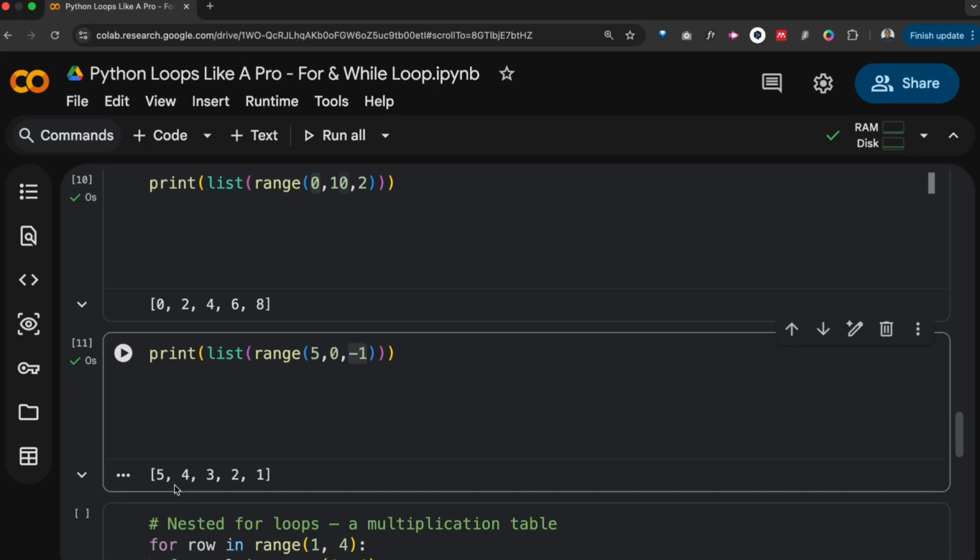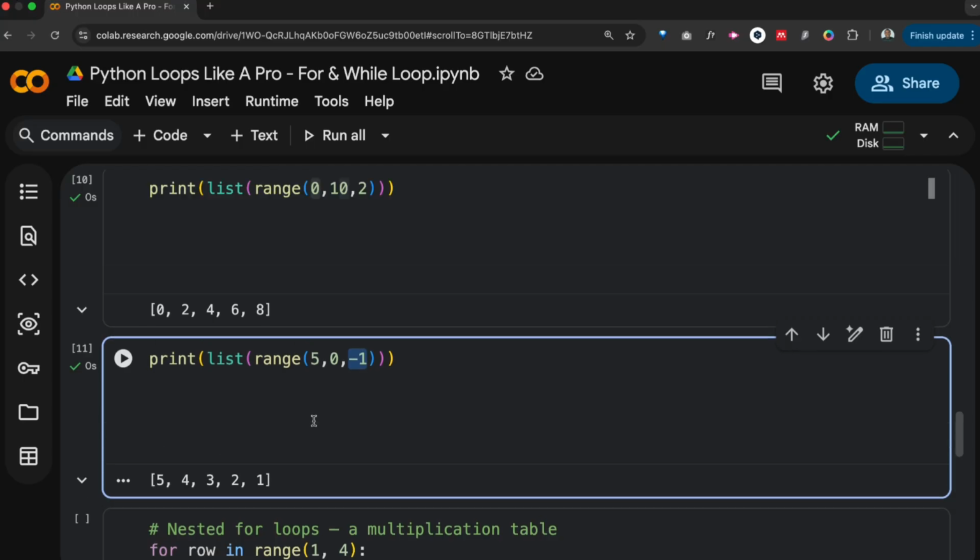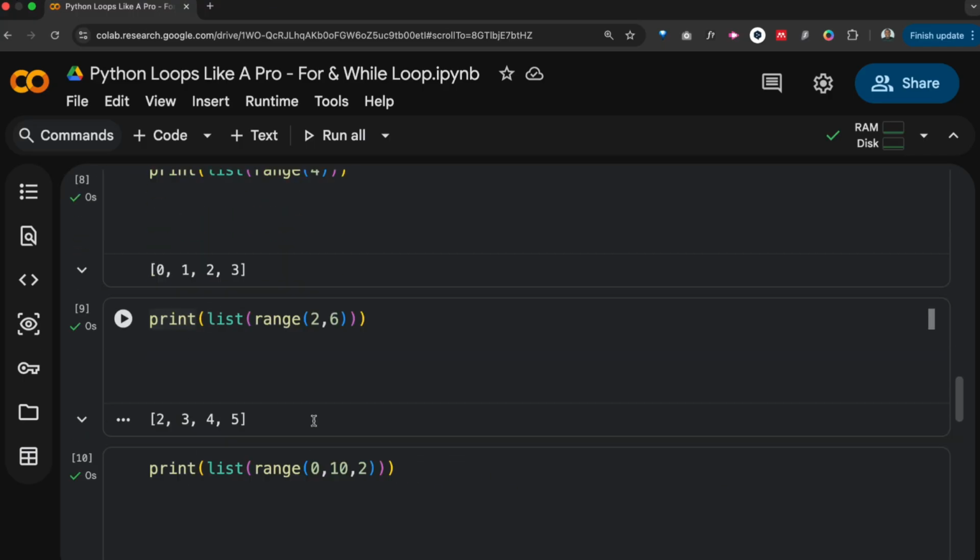So when I print this, you see 5, 4, 3, 2, 1. And here it is not going to show the 0, because in this case, since 0 is the last number, it's going to print the number before the last number. So if you pass 0 here, we're going to have 1 as the last number. So start from 5 and end at 0, and in this case, it's going at 1. Then -1 is reversing the list. And that is how the range works. So I believe you are able to get that on how we use range.